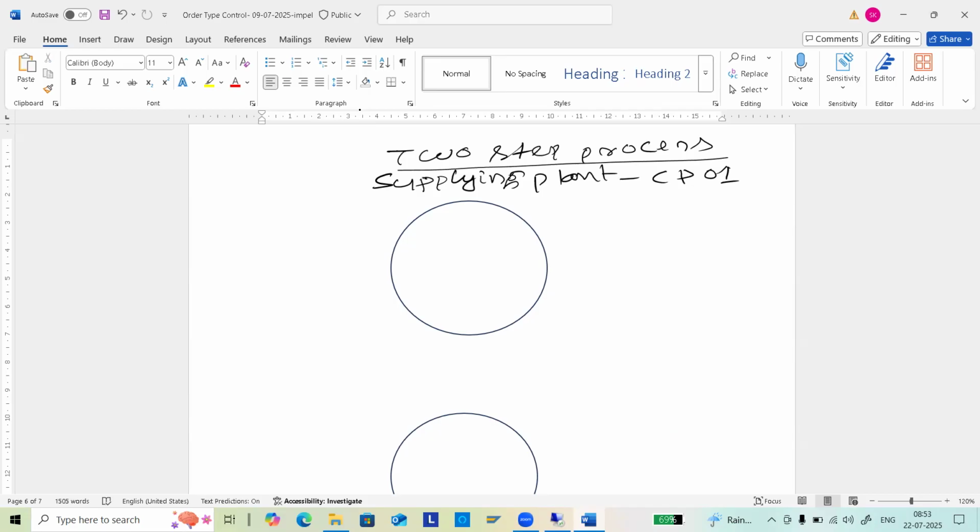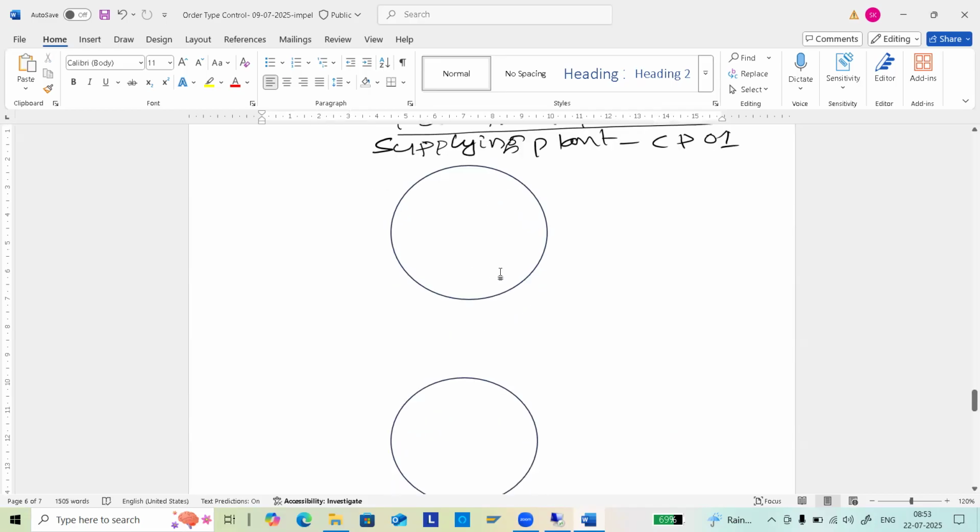So both the plants, this is CP01 and this is CP02 plant. Now let me write down here CP02. This is nothing but the receiving plant, and this is the supplying plant.